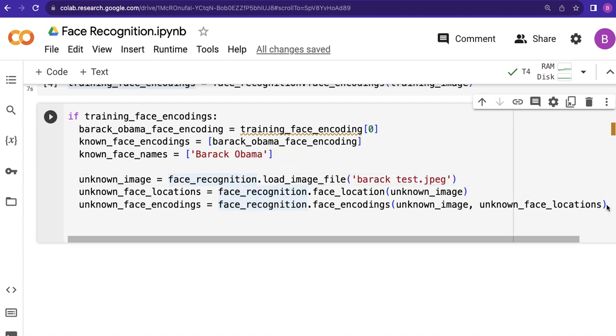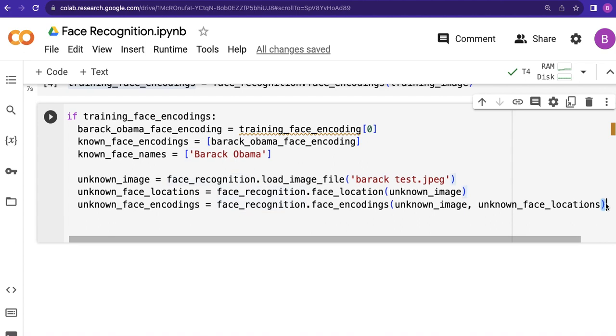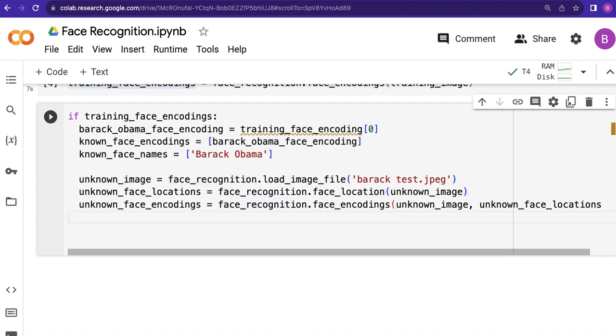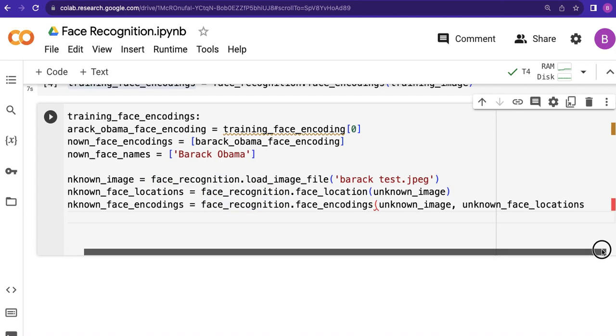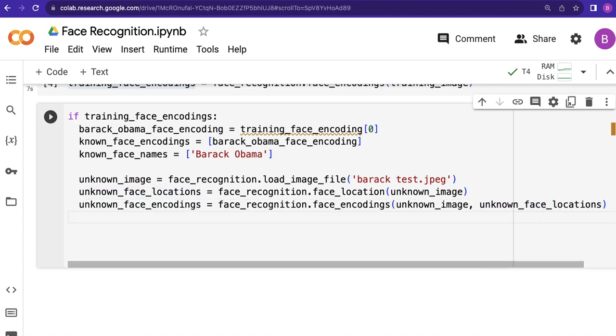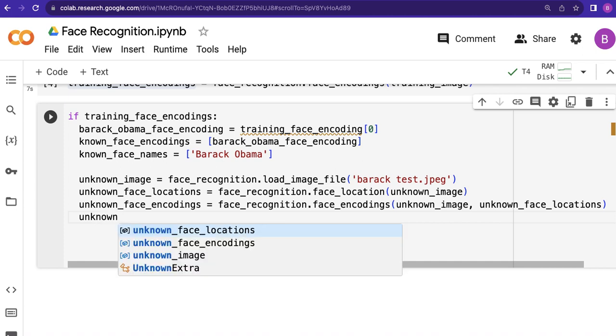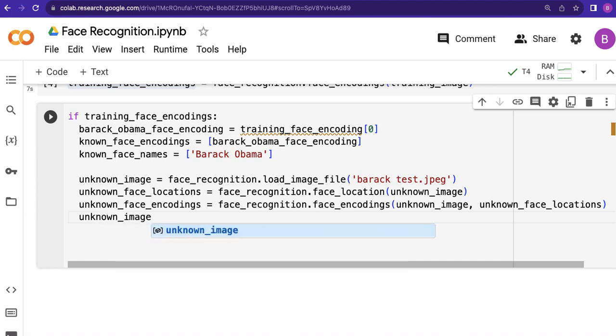So let me do that. unknown_image_BGR. We are converting the unknown image into BGR. So cv2.cvtColor.